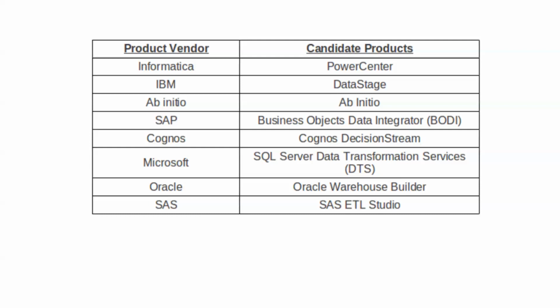ETL tools means you can also treat these things individually. I mean, if I'm loading a table from source to target, I can represent that as a job, an ETL job. And we need to schedule the job at a particular time. Suppose my business users know the closing time of the business, and after closing, no other transactions will be coming to the OLTP systems for that day's data. So they will confirm a suitable time at which I can trigger my ETL jobs. Okay, so I can schedule my ETL jobs at that particular time.